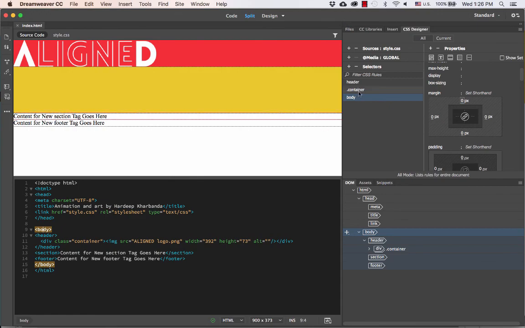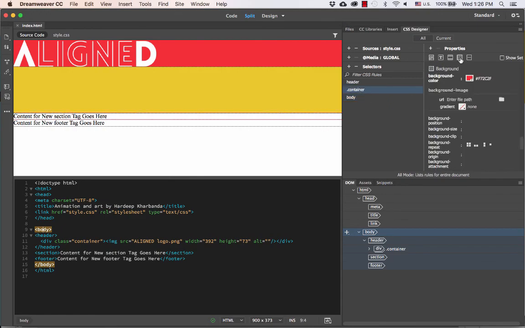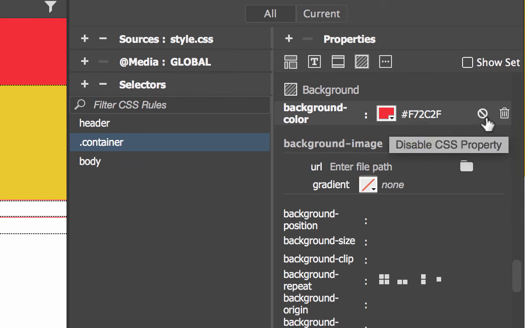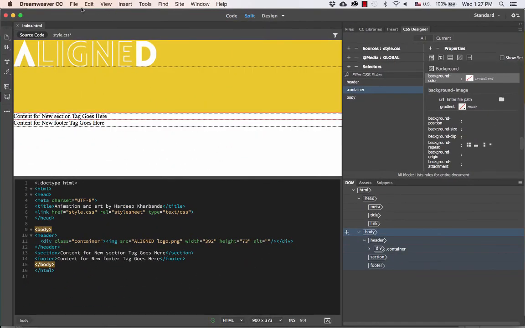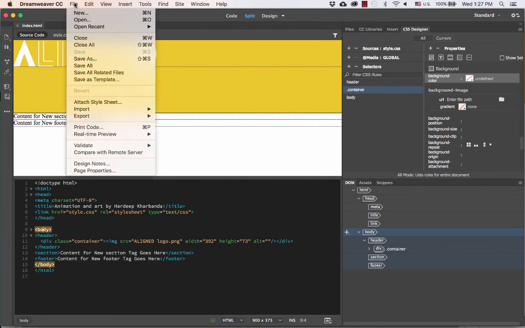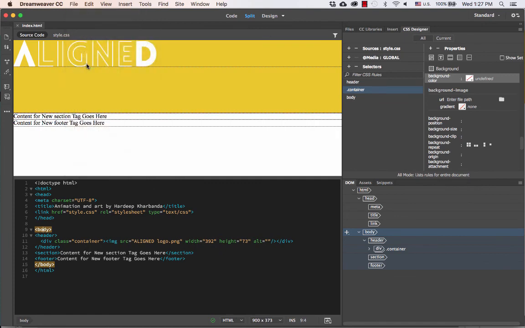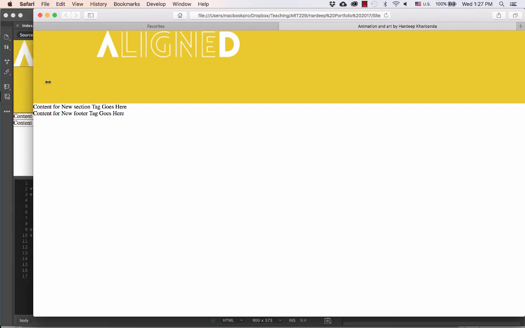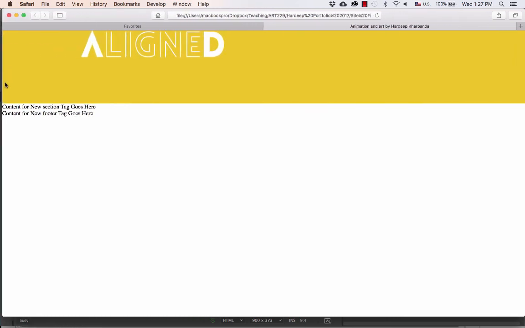And lastly, I'm going to remove that background color that I added to the container. To remove a CSS property, you go to the property and then mouse over it, and on the right side you see a trash can icon to delete the property. That got rid of the red color. Now I'm going to save all again, come out here to the browser, refresh, and the color is gone, my container is still aligned, and the extra white space around my page body is gone.